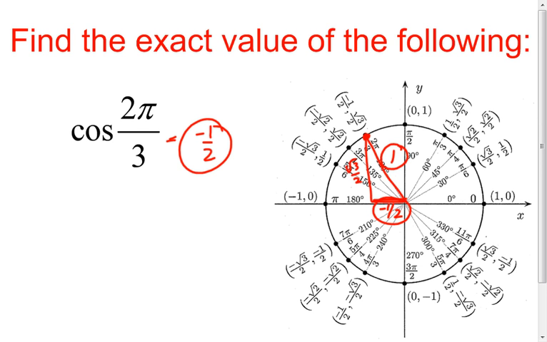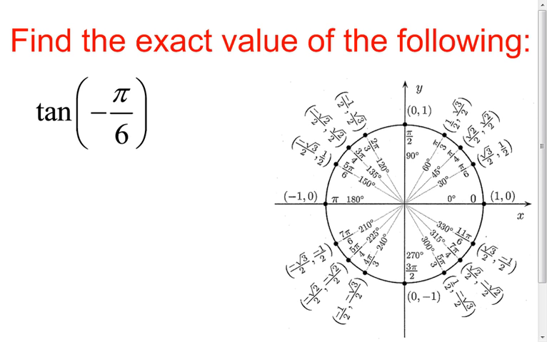Okay, we'll do just a couple more here. Tangent at -pi over 6. Remember, when it's a negative angle, instead of rotating this direction, you rotate this direction. So I will go -pi over 6, which puts me down here. And when you draw your little triangle in, then your triangle, of course, will go like this. Again, your radius is 1. Your x value here is square root of 3 over 2. And your y value would be -1/2. So this is, right here, this is your x, or your adjacent.